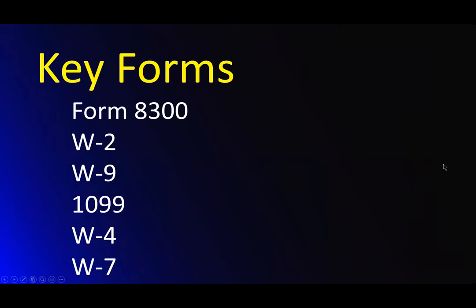All right, to start, the forms, most of them are the actual employee reporting forms and income reporting forms, and there's one important form on here for business versus personal, and that's the 8300 form. It's important because it came about mainly because of 9/11, and it is now probably one of the most enforced forms there is. As a matter of fact, they pretty much created an entire specific agency because of that form. And we'll go into that. That's one of the first things we're going to be covering.